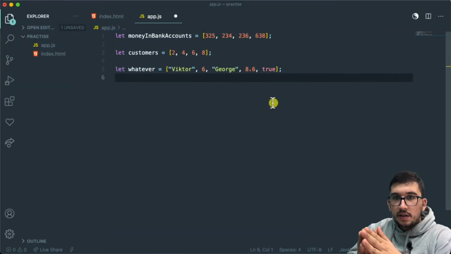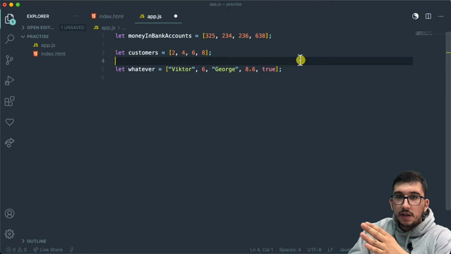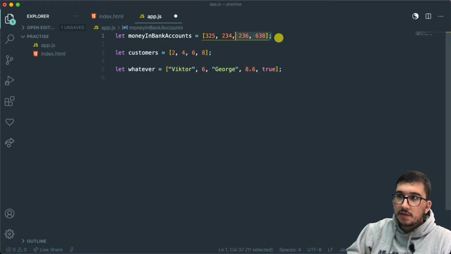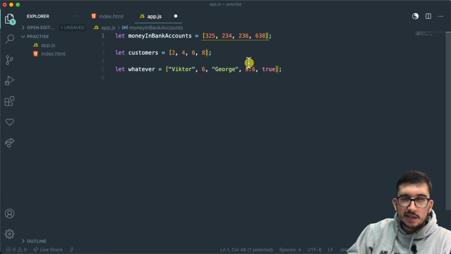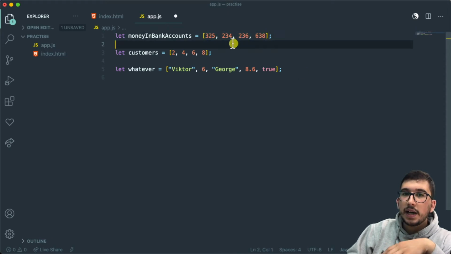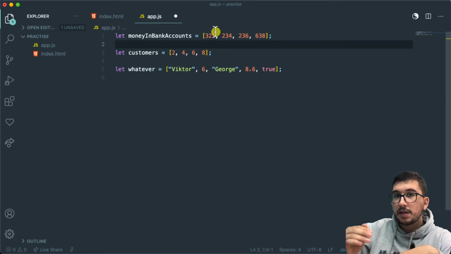So arrays are just a collection of items, usually of a single type. As you can see here, I have one array, and don't worry about the syntax for now because I'm going to show you later how to create an array. But here's one array. It's a collection defined by these brackets. I'm not sure how they're called. Probably square brackets. Yeah, square brackets. And inside of them you put all your items, or elements as we call them.